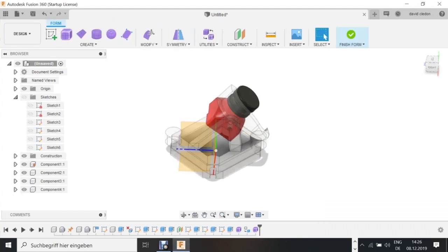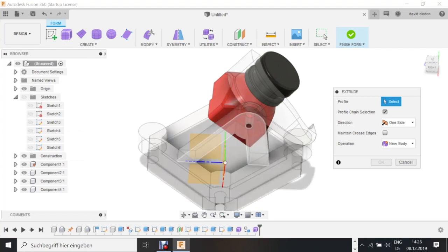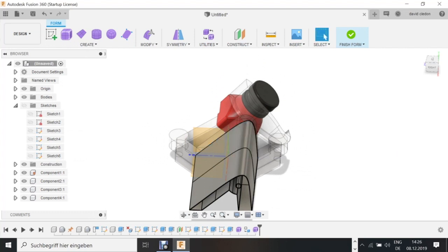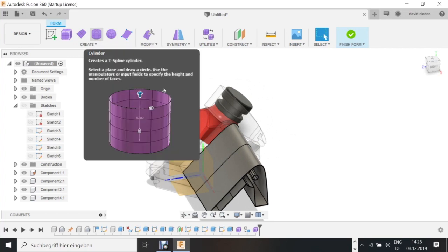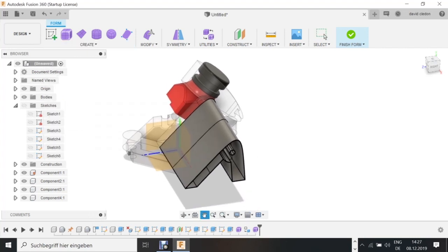And now before we start designing, let's discuss a little bit what kind of functions we have here and get familiar with the range of tools we have. So basically what you can do is create these sort of T-spline shapes. A very useful feature, for example, is extrude. So you can just select any shape and just pull out a T-spline shape. And there's a bunch of others. So you can create sort of standard forms, cylinders, balls, all kinds of pipes, all kinds of bodies. But I think extrude is basically one of the most useful tools.